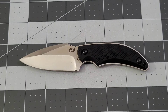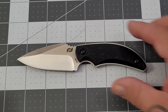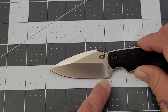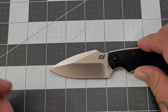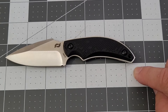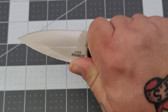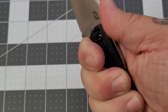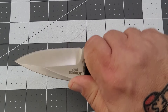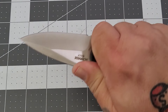Spec check: you're looking at just over six inches overall — about six and a half — with roughly three and a half inches on the handle, which gives you right about a three-inch blade. Your cutting edge is going to be slightly shorter because you do have a little sharpening choil, so just shy of three inches — two and seven-eighths if that's what you want to call it. The grip length is right in my wheelhouse at about three and a quarter to three and a half inches, and I get a full four-finger grip on it.